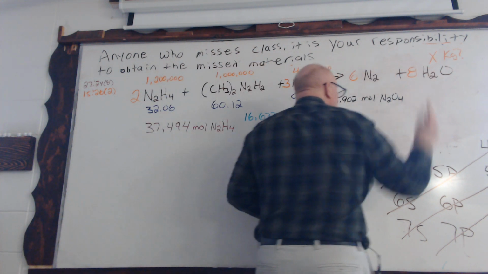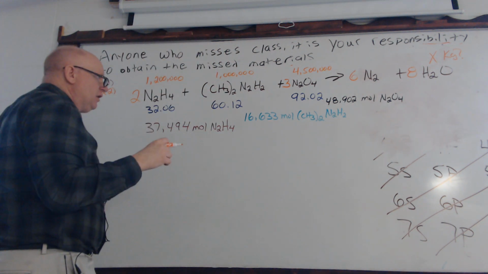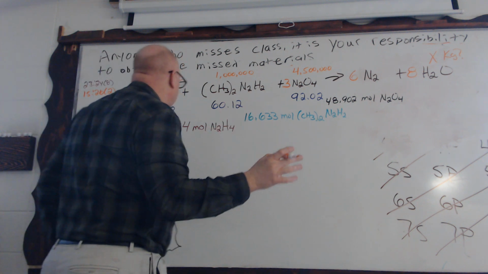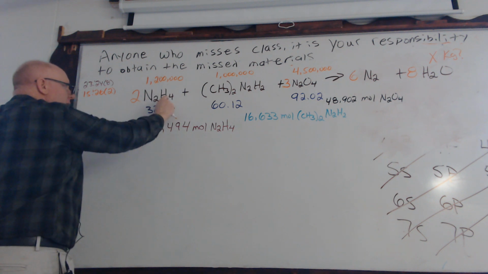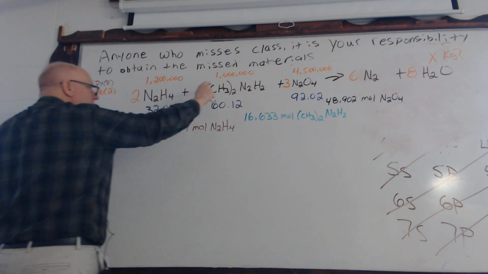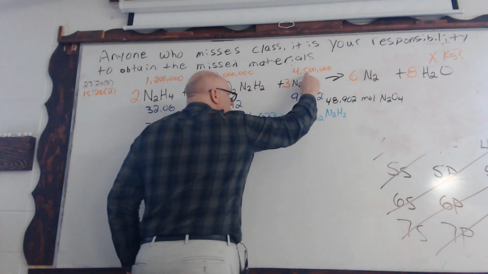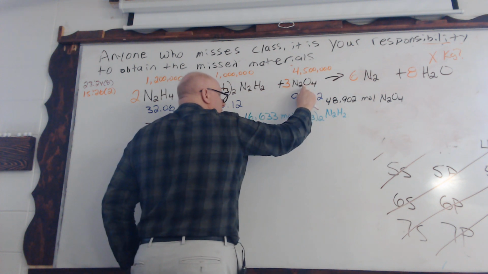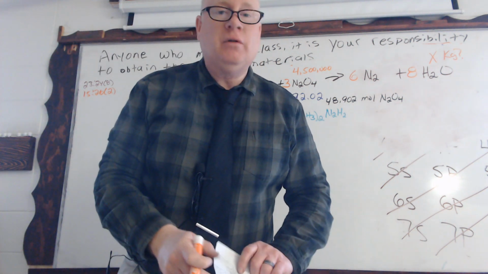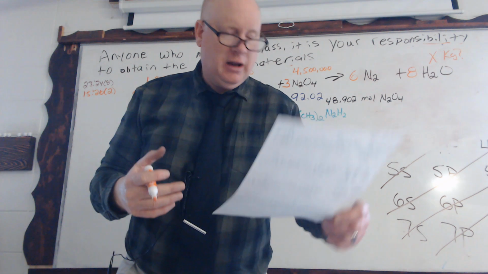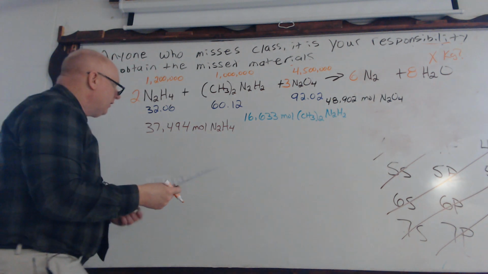One of the things I had done is, a lot of you students were asking, these are in kilograms. Yes, change them to grams. So 1,200 kilograms gives you 1,200,000 grams of this compound. 1,000 kilograms gives you 1 million grams of this compound. And then 4,500 kilograms gives you 4.5 million grams of this compound. So that's what the orange numbers are. This is a way for you to possibly keep track or check to see if we're on the right track, which a lot of you probably are or were or will be.